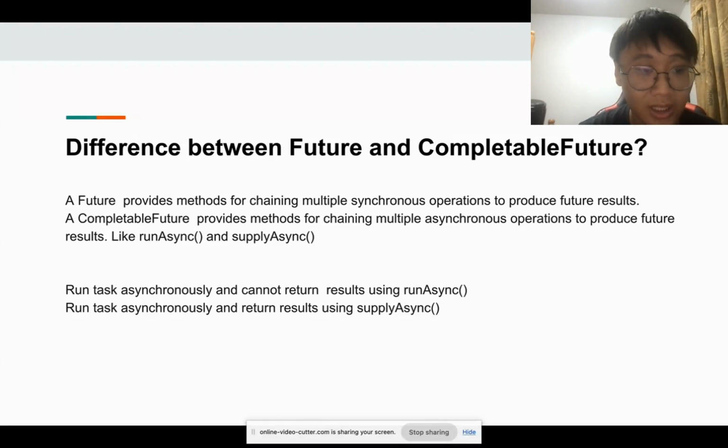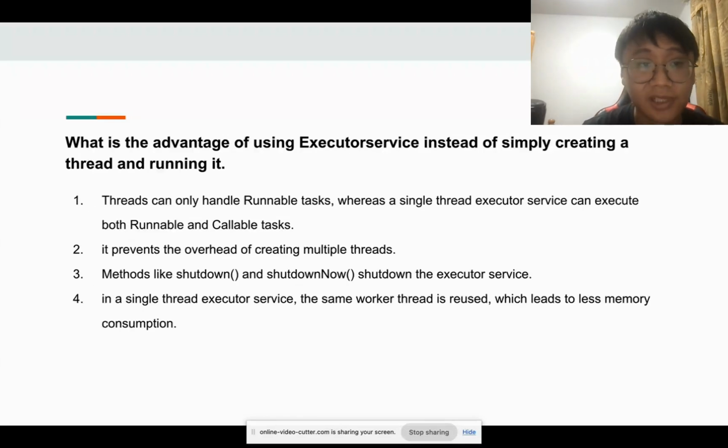If you want to return a result, use the supplyAsync method.